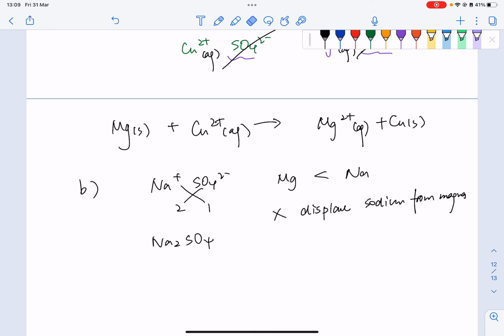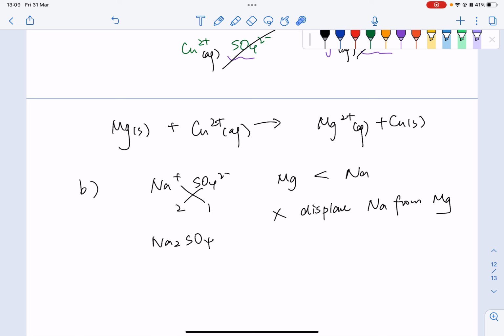Let me just write the symbols, it would be easier. Displace sodium from magnesium. This is all about the definition of displacement reaction, and I reviewed it multiple times when I explained in the videos before, so I won't explain it here. If you want to write it in the actual exam, don't write it this way. This way is just easy for me to illustrate it to you guys.